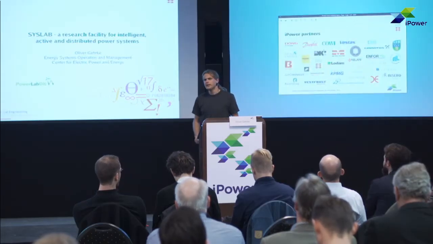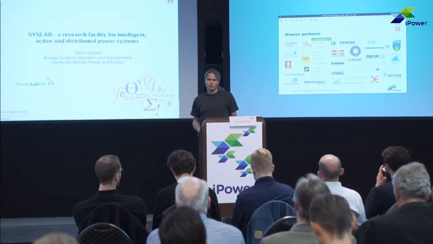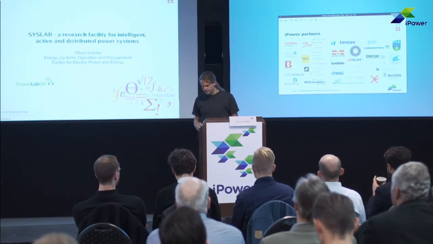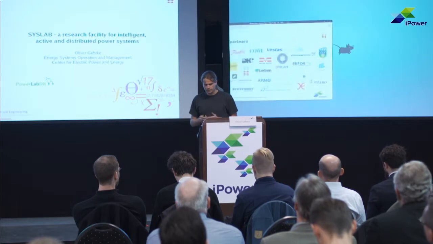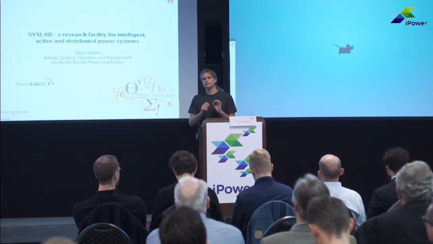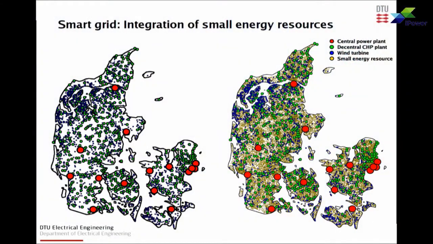It is because when we started thinking about smart grids some time ago, we realized pretty quickly that one of the key issues is the integration of a lot of very small resources that are in the grid. You've probably seen that picture on the left side quite often, which shows the units that participate actively in control of the grid today. You see all this little yellow dust over there. That's our vision of what we want to do in the future.